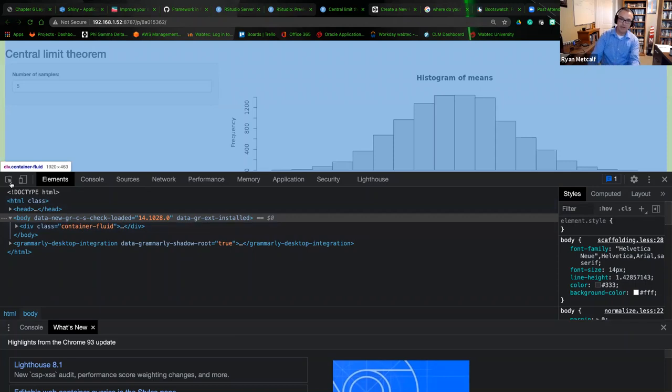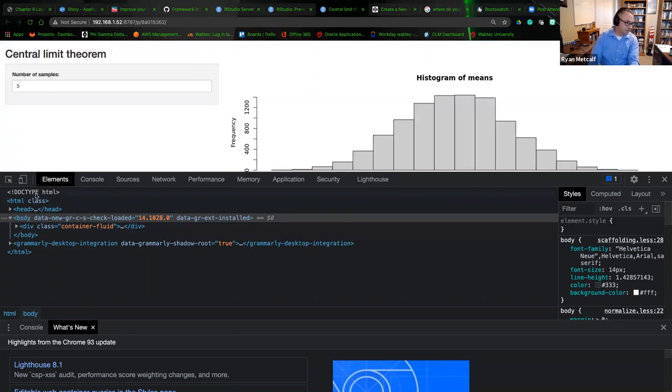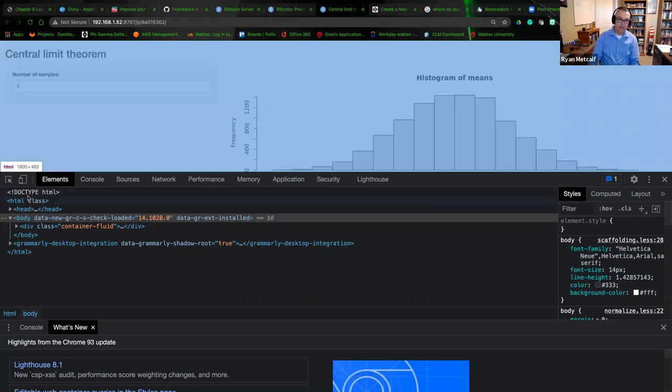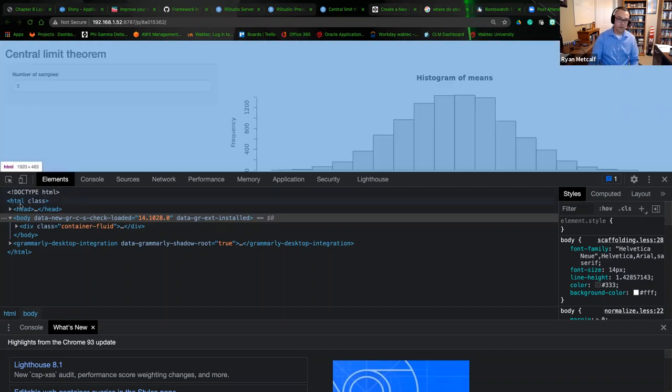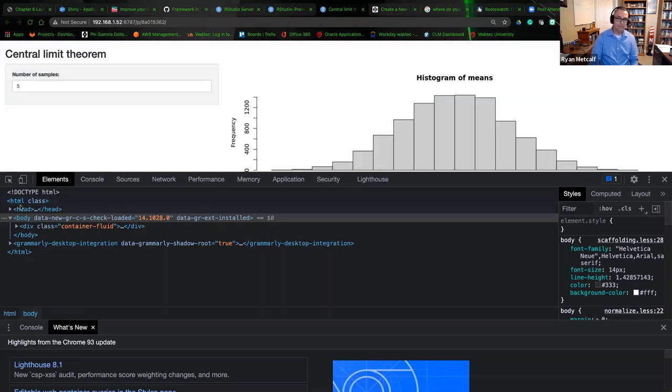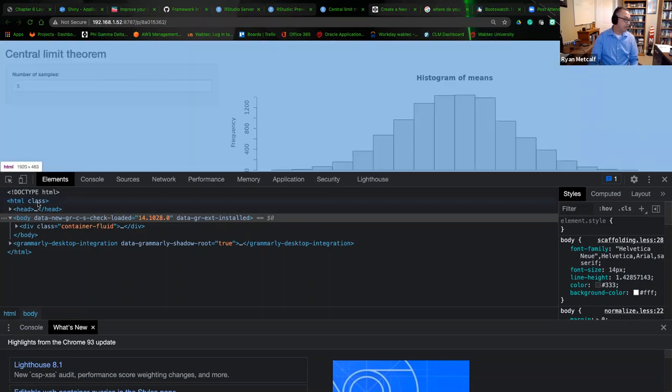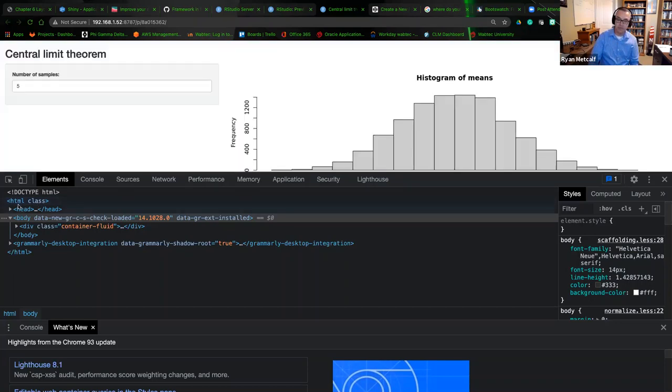Well, hold on, before I even start there, let's talk about the preamble. Now you can open a text editor and create a preamble. It just starts with doctype and then whatever you want to call it, XML, SGML, HTML, right? This is called a preamble. It's always the first line of an HTML file or a browser-based file. The next is going to be the next call, which is called an HTML tag, right? In this case, we're calling it class. So this HTML tag, if I removed class, it would just resort there.